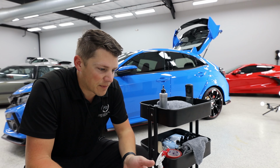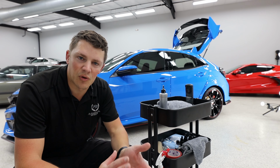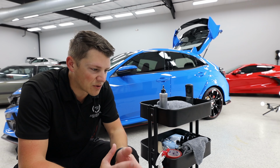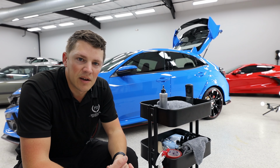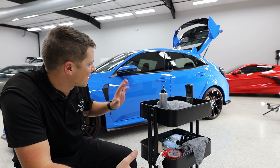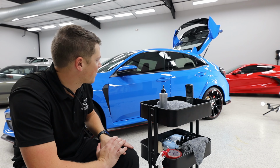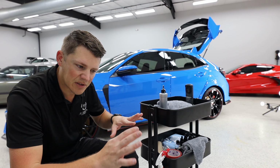So it's about 2 a.m. Just now wrapping this thing up. Had to get it prepped for Ryan tomorrow. Basically just did a quick foam polish to get all the glue and residues off from the PPF that we put on, the factory transportation wrap, and just all the road grime from our trip down from North Carolina. So it's all polished out now. Sanded out a couple dirt nibs from the factory. Make sure that the paint was perfectly smooth so when they put the film on, it doesn't have a piece of dirt underneath it.